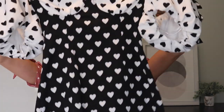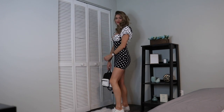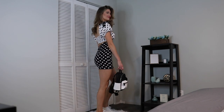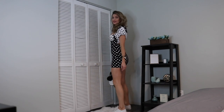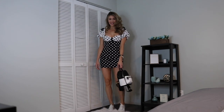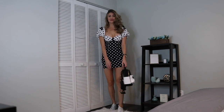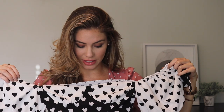I'll probably never wear this with heels because it is on the shorter side, but it's not too short to where my whole butt is hanging out, so I'll probably rock this with sneakers or sandals. It's a heart dress with these puffy little sleeves — so freaking cute. The back has a little opening and little bows. I think this is so cute, it's definitely a me outfit.